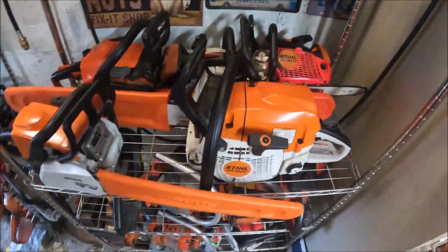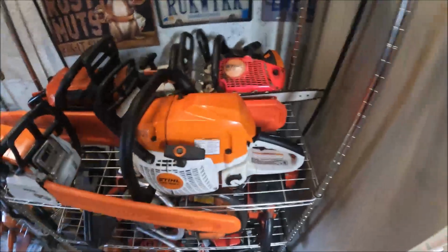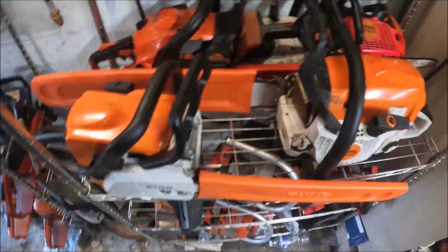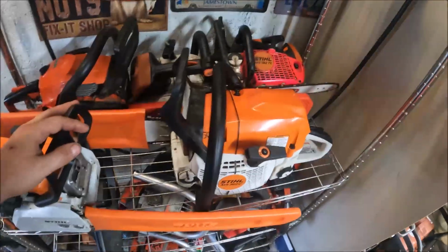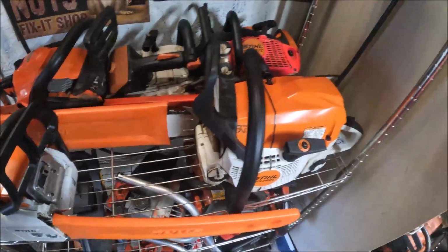Then my 362C, I think the next thing we're going to do on that is a timing advance. We've done the bark box, I've done the high flow filtration system, 24-inch lightweight bar. Right now it's running an Oregon LGX chain. For what it is, it's a strong ass saw. Don't let anyone tell you they're not. If they do, they're full of shit. If someone tells you these are weak, either they got a bad one that was junk, or they're just full of shit.